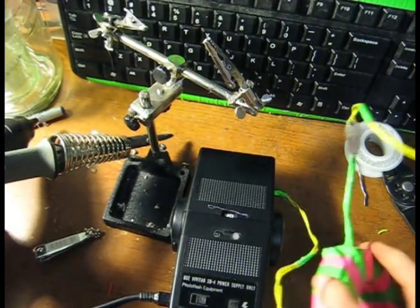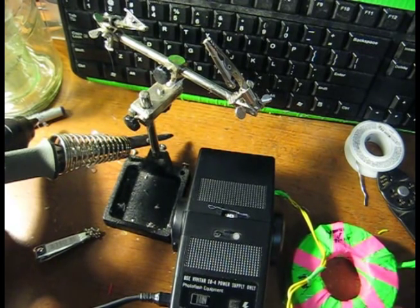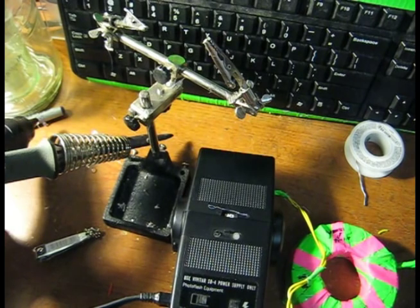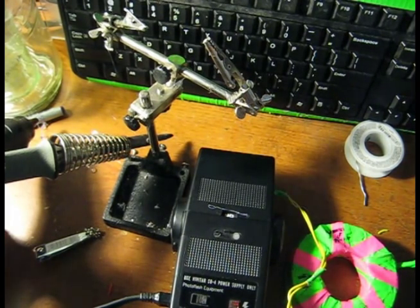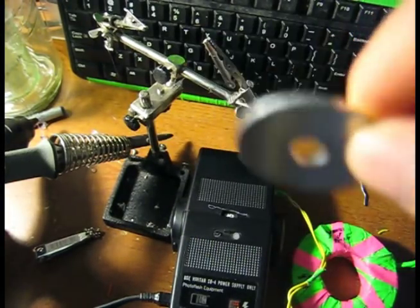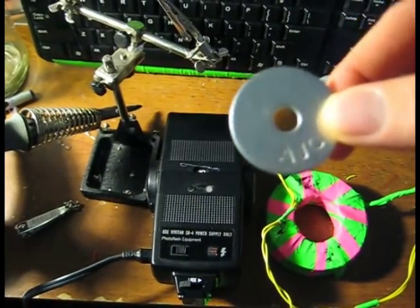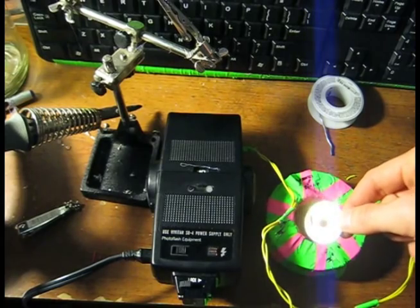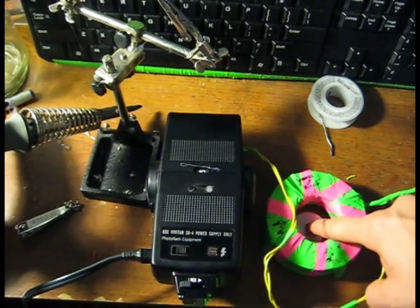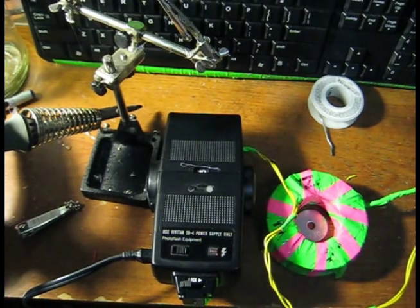So, with that, have our coil ready. And then we're just going to take our demonstration washer. Okay, we're back. We found a fender washer. This was from the hardware store, not from Pep Boys. However, it'll do just fine. And what we do is we lay the washer down here in the center, the coil. And then now this looks like it's ready to be charged up.